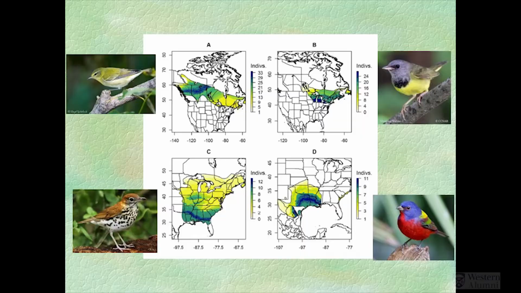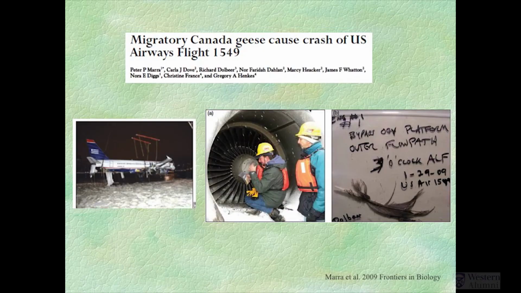Now, I am getting to monarch butterflies. In fact, you people will be patient enough, but I think you'll find this still interesting enough. You remember the Hudson River flight accident where the plane went down and landed, and nobody was killed, and the whole thing was a brilliant piece of news. Well, the plane was brought down because Canada geese went into the turbines of the aircraft, and feathers were left.